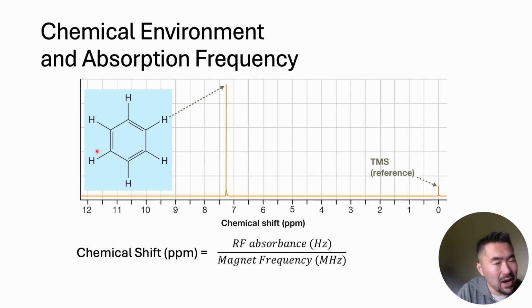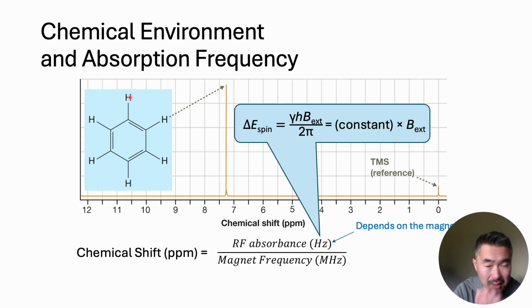Does it make sense that no matter how you rotate this, any of 6 ways, the structure is really the same? And so each of these protons is said to be equivalent, and for that reason you only see one peak. Another thing you can observe is what we call chemical shift, which is this x-axis in an NMR spectrum. That depends on what radio frequency this particular proton has to absorb to do the spin flip. That divided by the magnetic frequency.